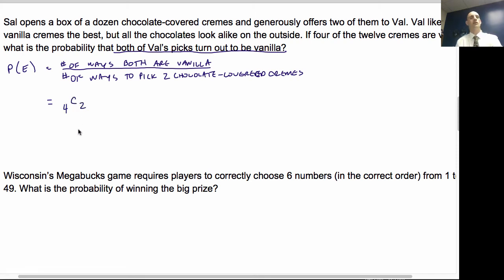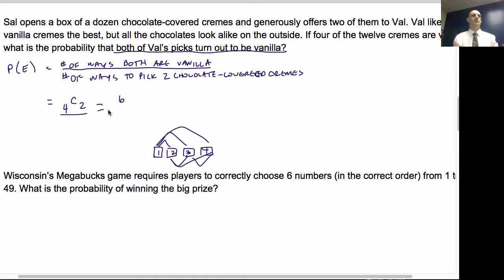Why combination? Well, if I have 4 chocolates here, think about it. 1, 2, 3, 4. I'm not ranking them. If these are the 4 vanillas, if I get 1 and 2 and he hands me 1 and then 2, and I have 2 and then 1, it doesn't matter. I still have those 2. So I could either pick these 2 or these 2 or these 2, or I could pick these 2 or these 2 or these 2. So 1, 2, 3, 4, 5, 6. 4C2 is actually 6. That's the number of favorable outcomes.